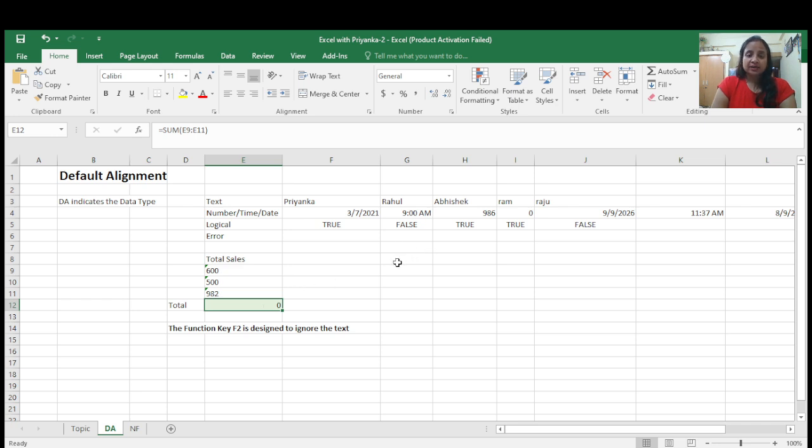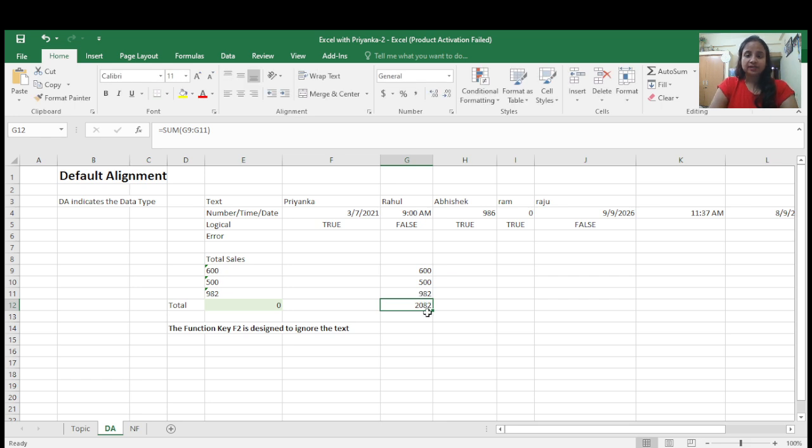Similarly, if we do it here, we'll type 600, enter, 500, enter, 982, enter. We are doing the sum. So for doing any formula, first character will be equal to sign, then the function will be sum, selecting all the cells, closing the bracket, control enter.